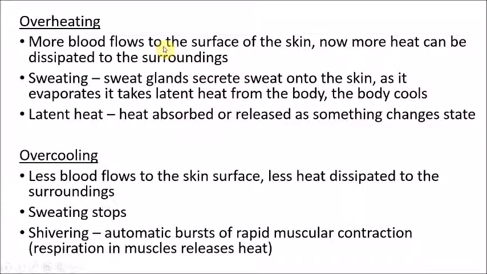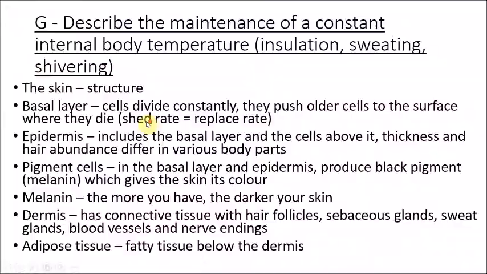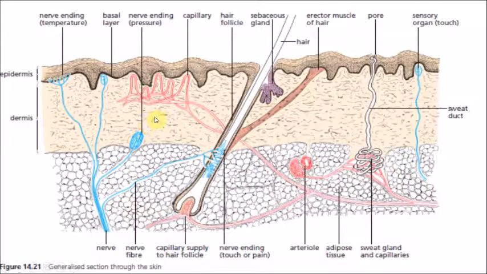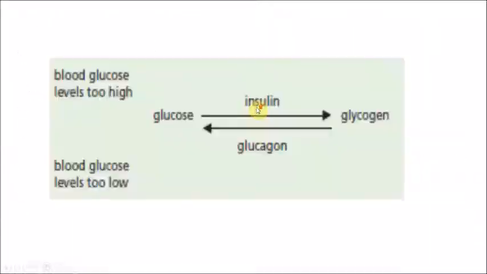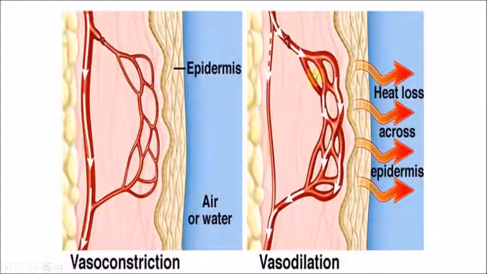Now, you know that vasodilation occurs if the body temperature is too hot, and that can be paired with sweating to get rid of latent heat. Now it basically works like this. From a sweat gland you will release sweat on top of the epidermis of the skin. Now during vasodilation the blood will flow towards the epidermis of the skin, and heat will be conducted through the skin towards the surroundings of the body.